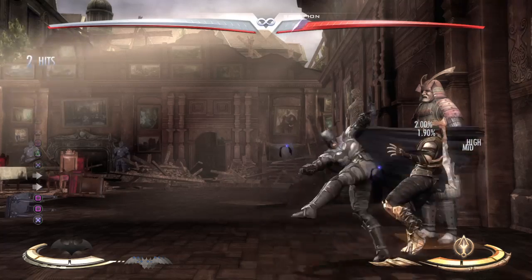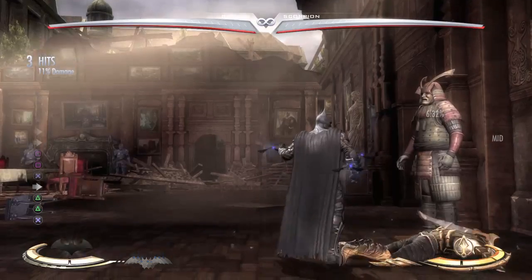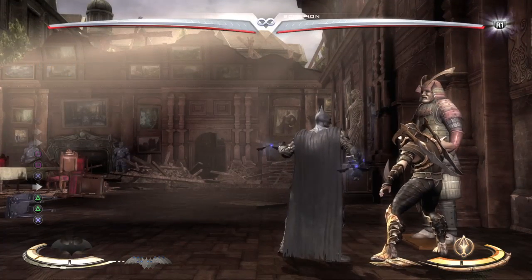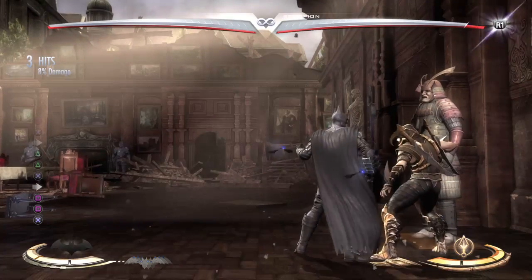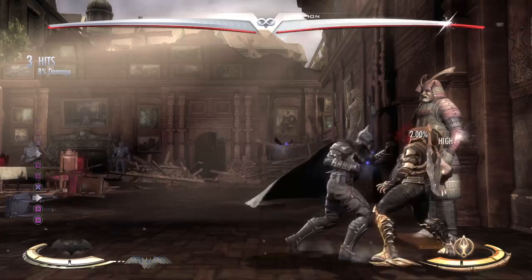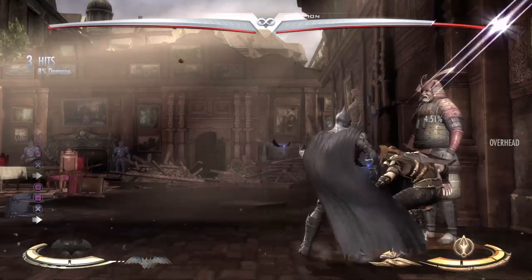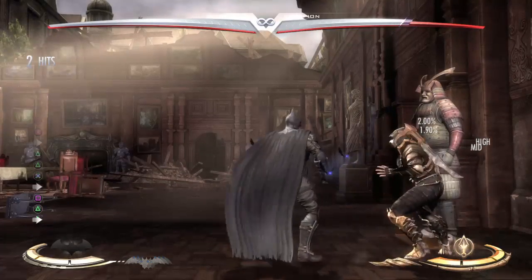So the guy put it in the wrong order. You want to do 1-1-3 and then 2-2-3, because 2-2-3 is just a bunch of mids and highs. He can block any of those. But if you do the 1-1-3, you're going to get an overhead on your third hit. So if he's not standing and he gets hit by that, it's over. That one is not a low, unfortunately.